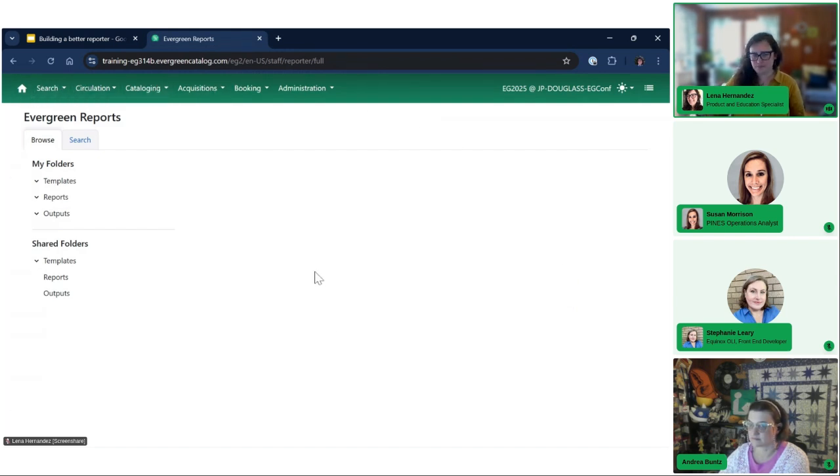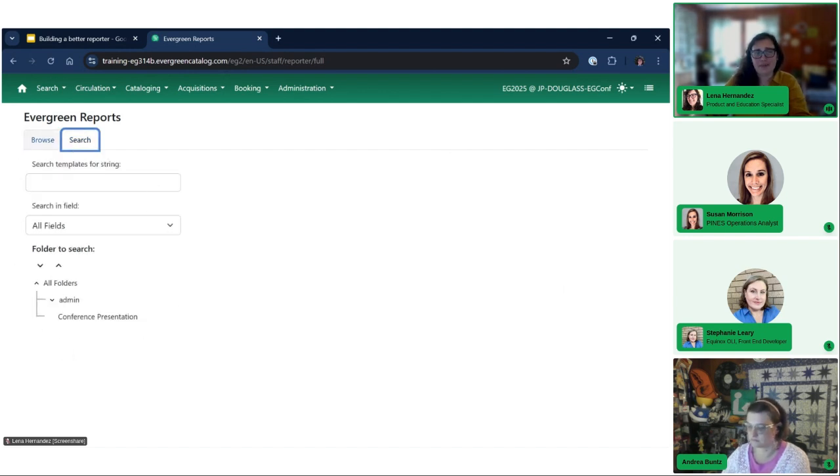So I'm using a fairly clean account in my system, and I'm going to be doing a couple different templates and reports for you so that we can look at some of those new components and new bug patches and all those kind of fun things that everybody has been helping to build out and contribute. And I've tried to do kind of a selection of things. And the very first thing I want to do is talk about searching. We're going to search and actually clone over a report I built earlier.